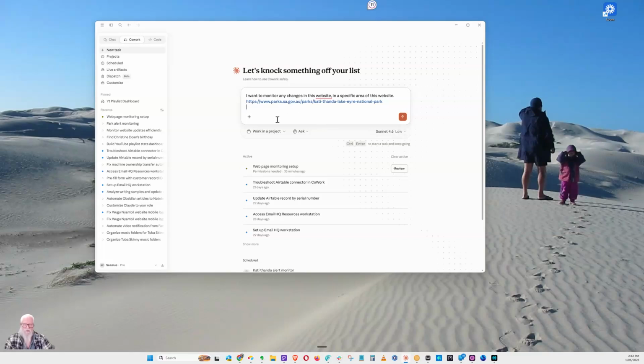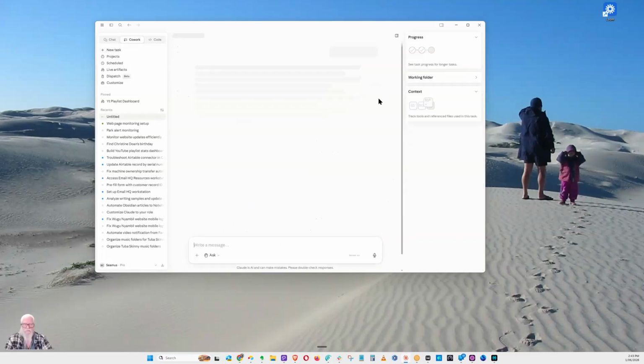Now, I don't need to know if there's a way to do it in any other software. I want to know the best way to use it in CoWork, so I'll just ask it that. What's the best way to get this done using CoWork? And you just use natural language. It's the best way to get a good prompt and discussion. So that's one of the good things about these AIs. You can ask it what's the best way to do something. So I'm just going to hit the go button there.